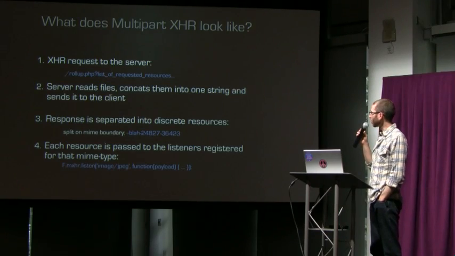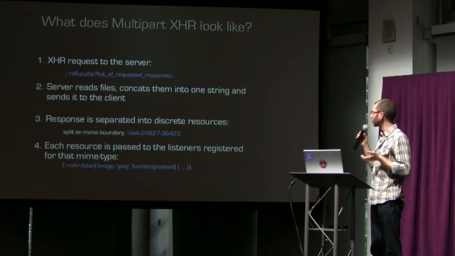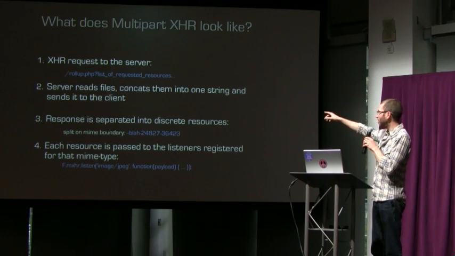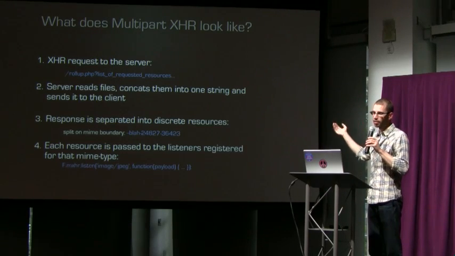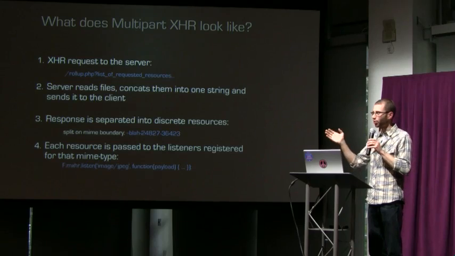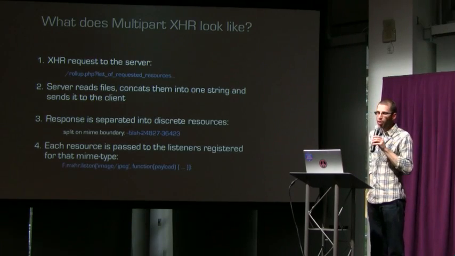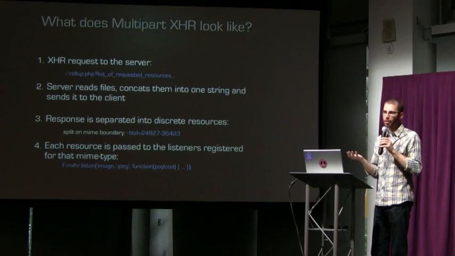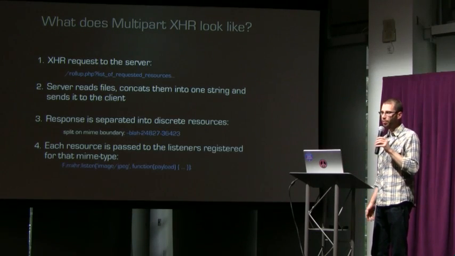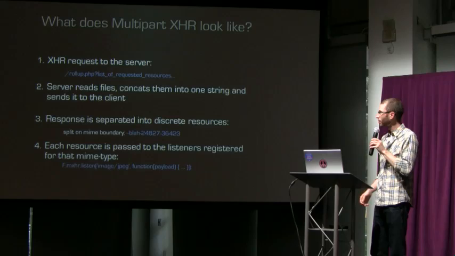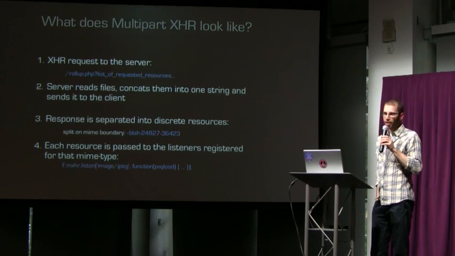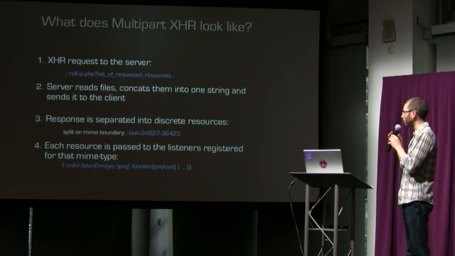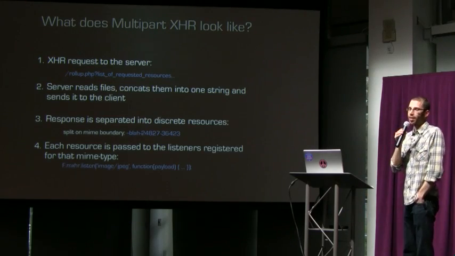So here's what it looks like. In the server, you're going to request your list of resources. This could be CSS. This could be JavaScript. In this case, it would just be a long list of buddy icons, image1.jpg, image2. The server will go in and read all those files, convert them into some sort of string. In the case of images, it uses a base64 encoding. In the case of JavaScript and CSS, it's just using plain text. It rolls all those strings together with some sort of delimiter. In this case, we're using a MIME boundary, which works just fine. And then we're sending this to the client side.